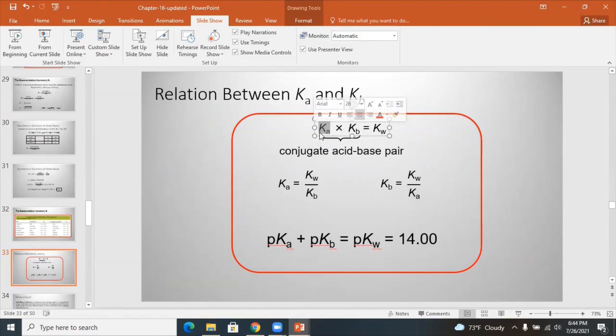If Ka is very high, you have a lot of hydronium ion in solution. If Kb is very low, you have a low concentration of hydroxide ion in solution. So this balance here, if they equal each other, then this is neutral. When Ka equals Kb, they have to equal 10 to the negative 7. Why? Because Kw is 10 to the negative 14. So if these two equal each other, it has to be 10 to the negative 7.